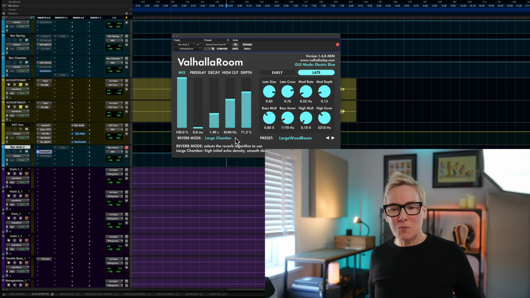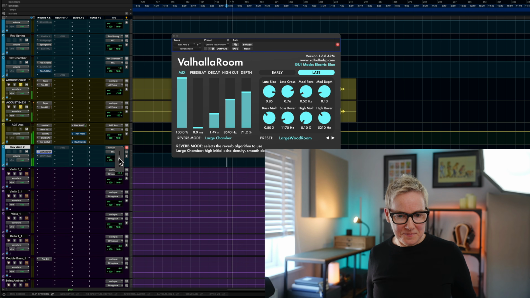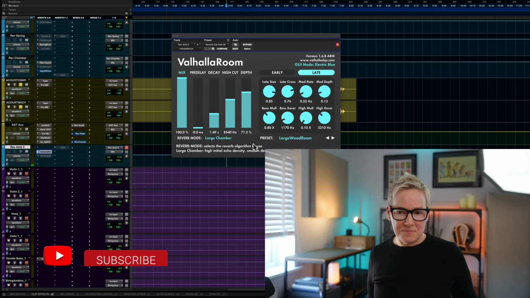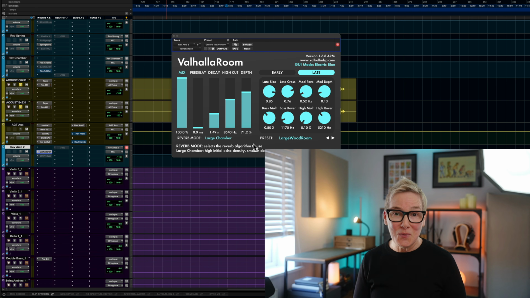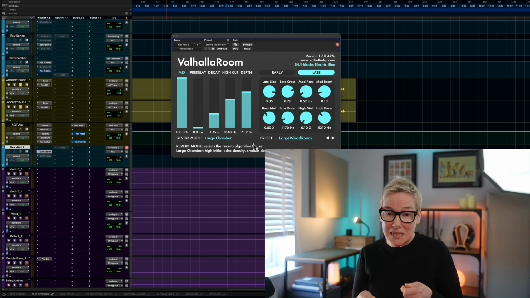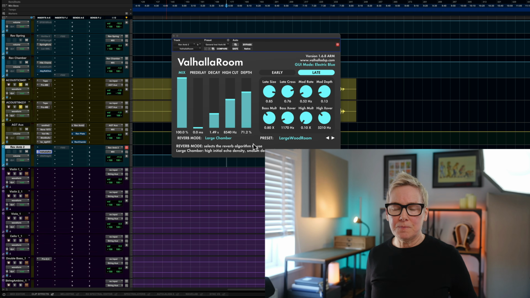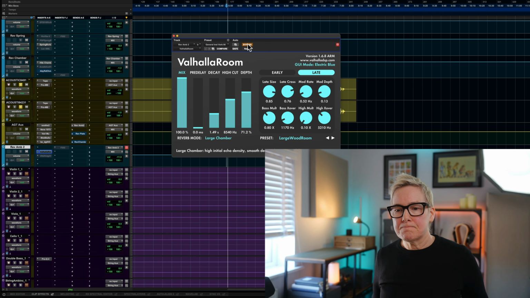It's a bit too much of it, I think, at the moment. That's more like it. What I'm looking for is this shorter, just a sense of it being in a room, a small room, as if you were there placing the mics and what have you in the studio. Bypass this and bring it in.